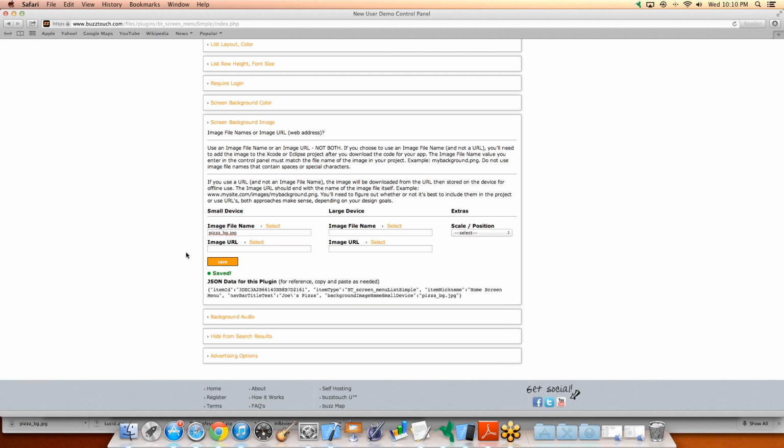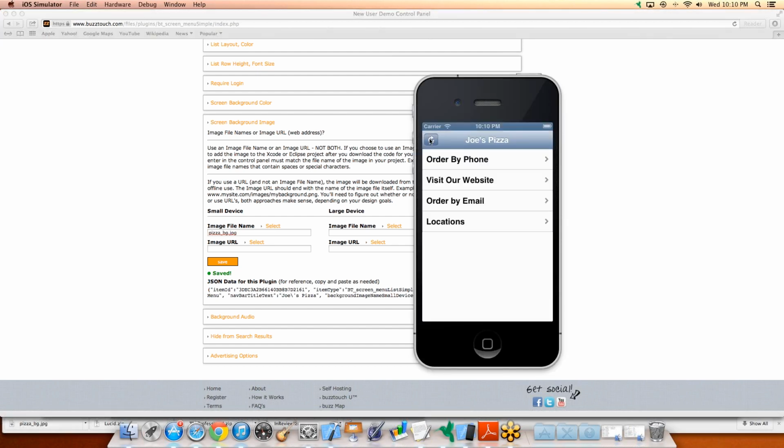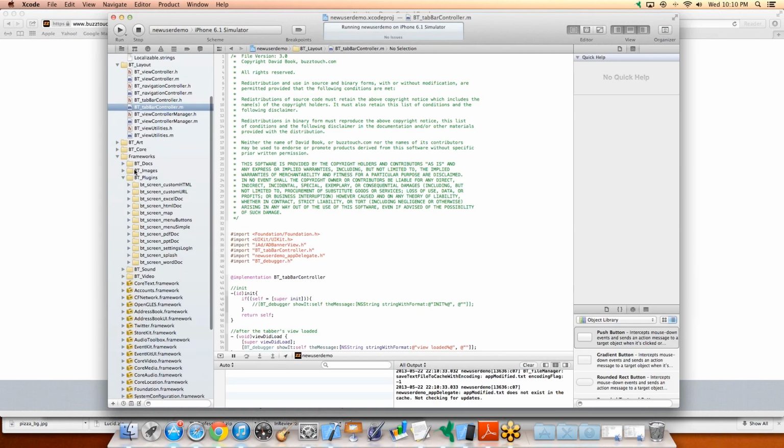And I hit save. So I've told this app that I want to use this file here, and I would have a different file for a small device for my iPhone versus a large device or iPad, so you can actually make the graphics look good on each of the different screen sizes. And I'm just saying that I want to use this file as the background. Now, it's going to look for this file in my package, in my compiled app. So if I refresh right now, it's not going to know what to do because I haven't actually added it to Xcode. So this is going to be one of those rare chances that you do actually have to go to Xcode and do something.